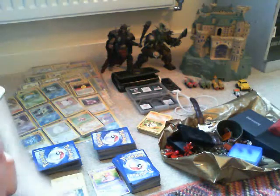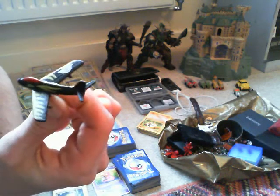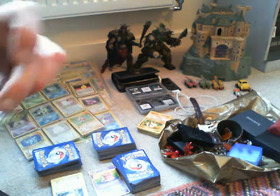But it was a trader, and he had a box full of toy planes and whatnot, and this just happened to be in there. And so I asked him how much, and he said 20 pence. So even though it's got a bit of a broken thing in, I'm sure I can take that bit out. And yeah, it's got to be worth more than 20p, doesn't it? Yeah, of course it does.